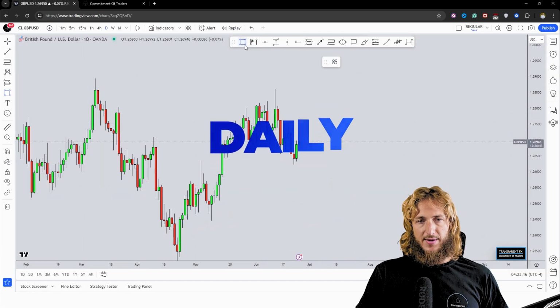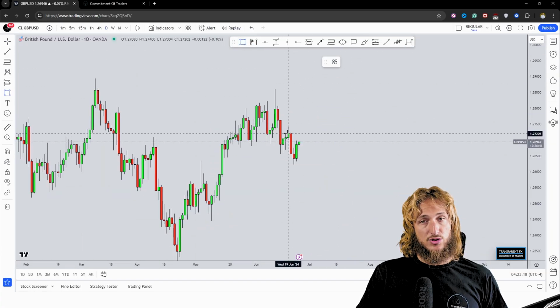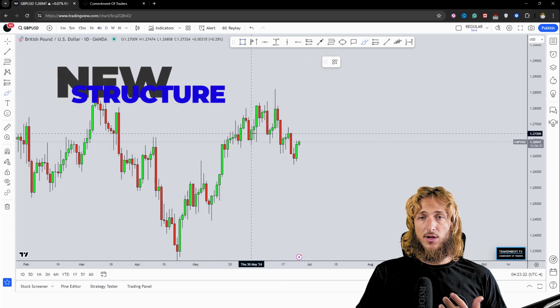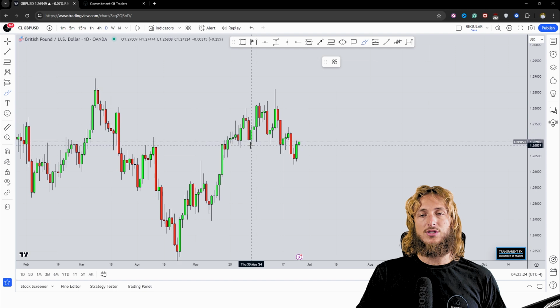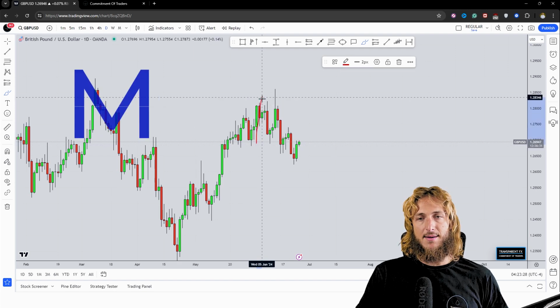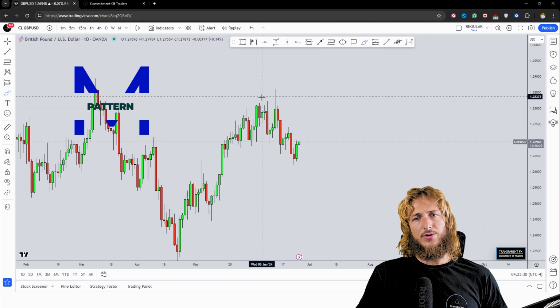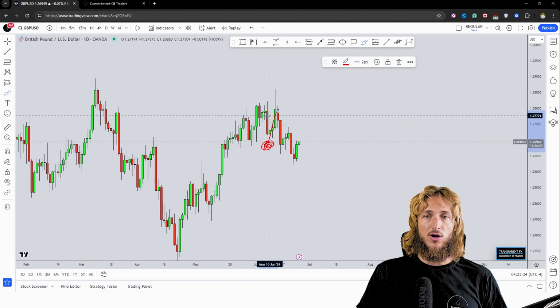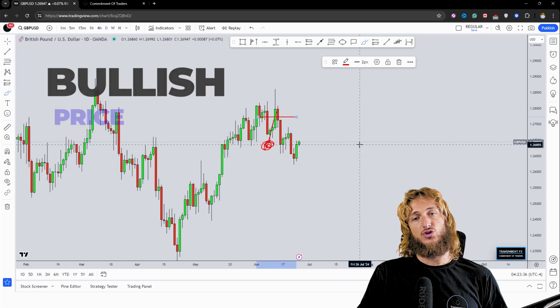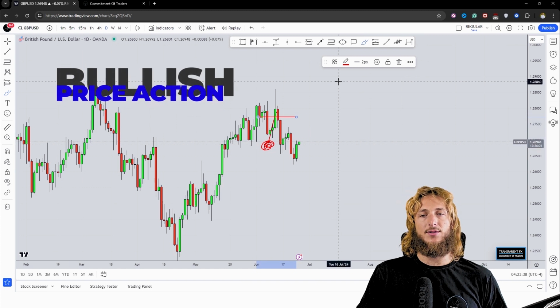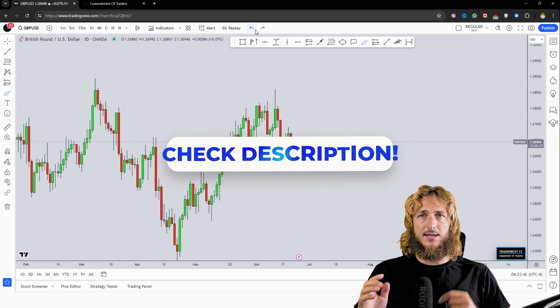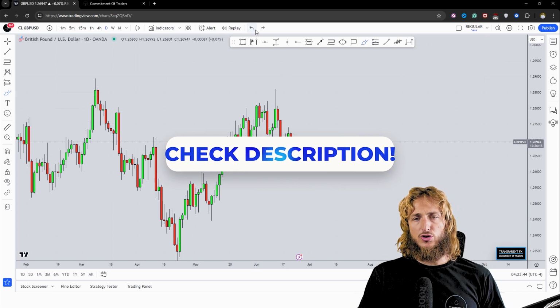Well, from a daily perspective, as we were saying, in a situation like this, we have to identify the structure. And the structure, first of all, starts from here, because when the market from here was starting this move to the upside, it created this M pattern. In fact, I did speak about GBPUSD just a few days ago when the market was around this area, and I explained all the reasons for which we could expect this push higher and completion of the M pattern at the neckline, which is in fact exactly what the market did.